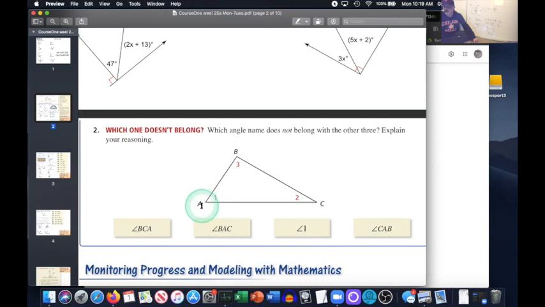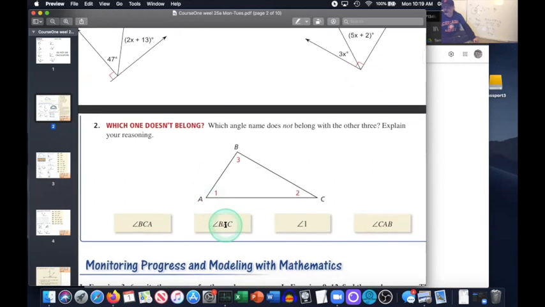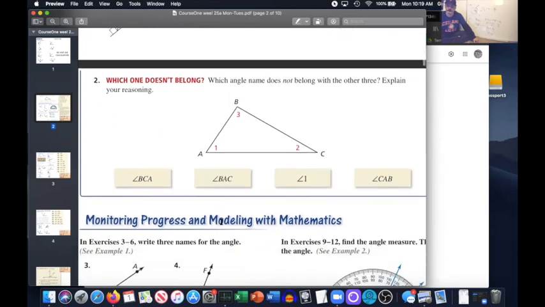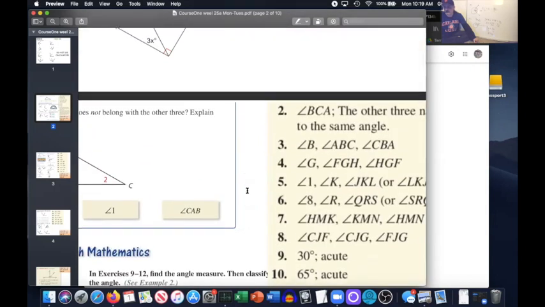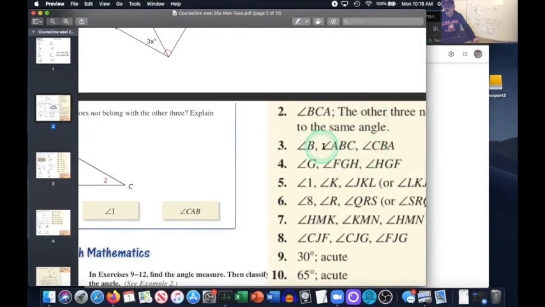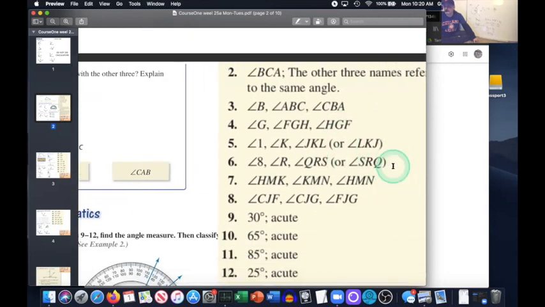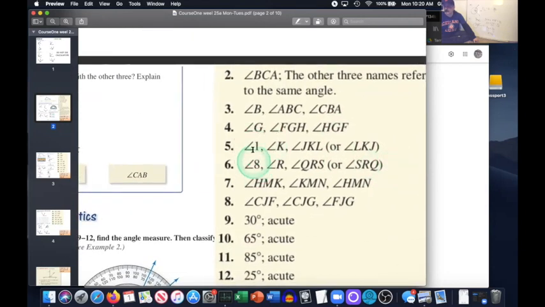And you could actually just say angle A because in this diagram, there's only one angle that could be. You use the three letters if you want to be more clear, especially when you have a more complicated diagram. Okay, so then here you guys can see the answers, right? And so notice number 3, the B's are in the middle. Angle B, B's in the middle of the other two. Angle G, notice the G's are in the middle. And then sometimes you had a number as an option, right? So if you want to call it angle K, the other two with letters would have the K in the middle.